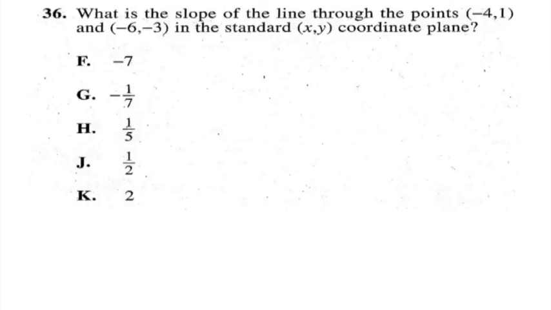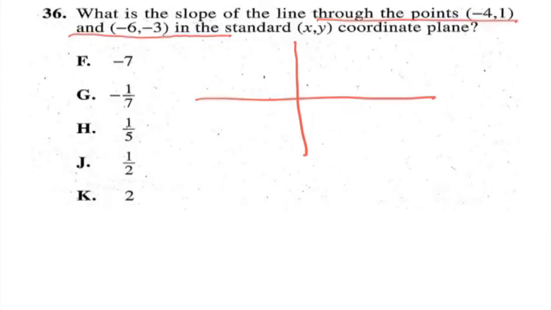This one has a few more minus signs in it. We're going to look for the line going through the points minus 4, 1 and minus 6, minus 3. If you just want a quick visual, minus 4 on the x-axis, up 1. That would be this point, minus 4, comma 1. Now minus 6 is a little bit more negative, and down, minus 6, comma minus 3. Now we can picture that going like this. So what is the slope? Right away, you should see we're increasing, so it should be a positive one. But we're going to go ahead and work on this.